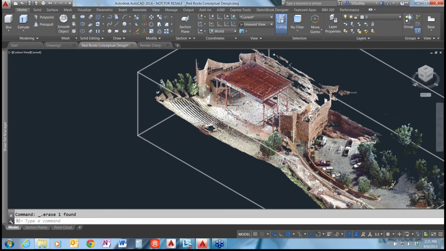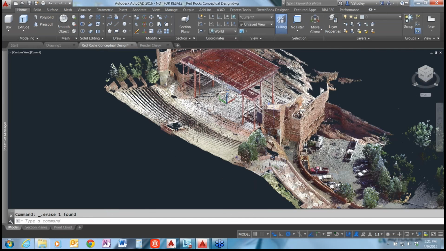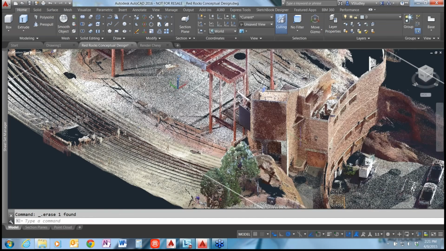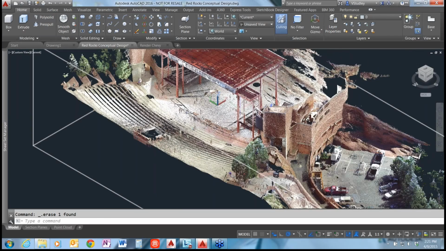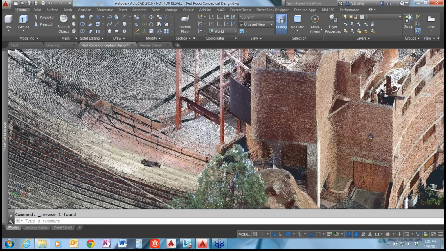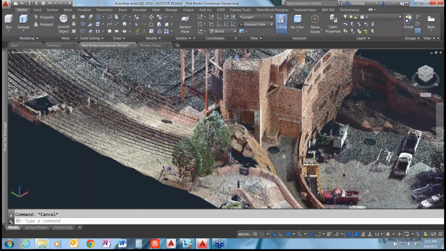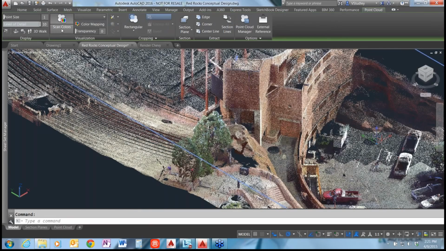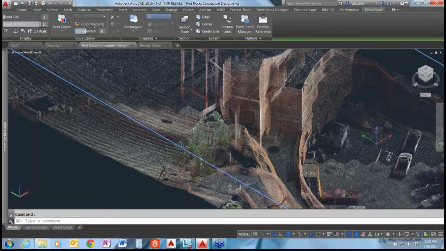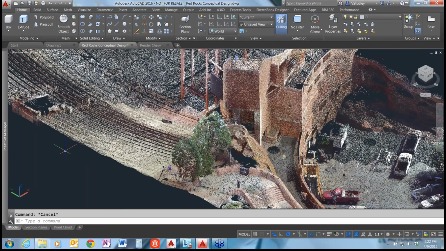One of the other useful features in here, this is a building here, and then our stage, and everything in this area gets a little muddled, and once you start drawing on top of this, it can get a little confusing. So if you're really trying to see geometry that's on top of the point cloud, you can control the transparency of the point cloud through the contextual ribbon tab once you've selected the point cloud, right here on the visualization tab, and you'll see this fade in and out as I drag the slider back and forth here. All right, I'm going to leave that all the way up for now and jump into the next feature here.